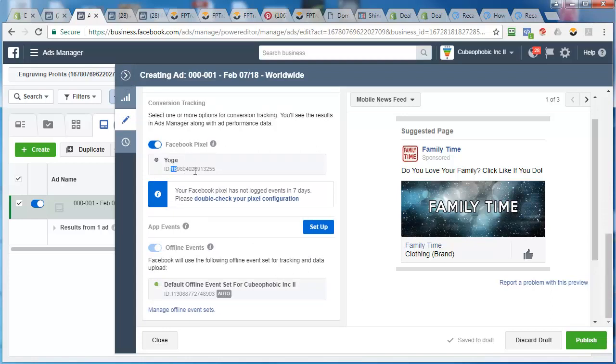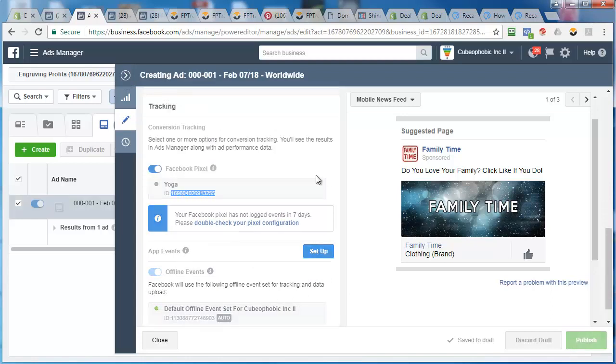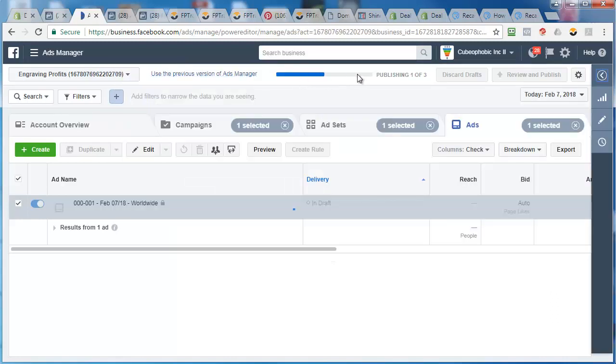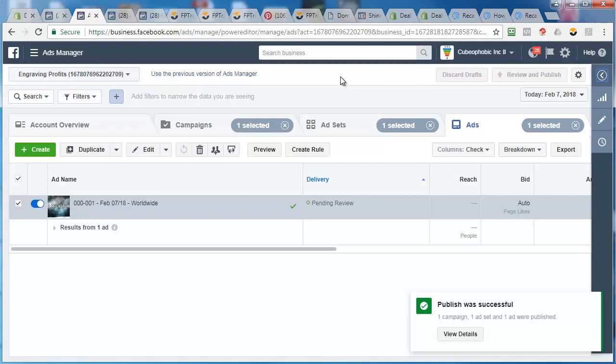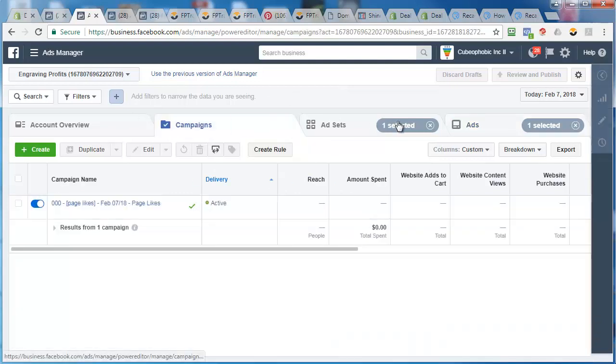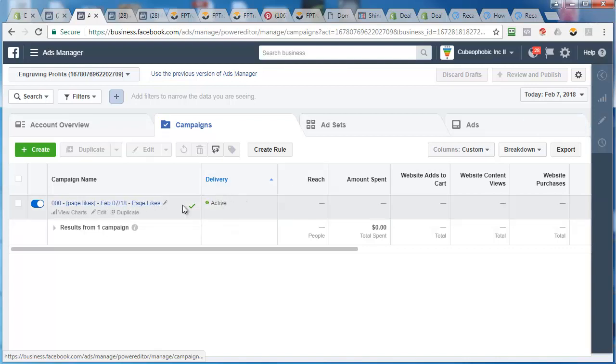I'm going to use this pixel ID for my stuff. So I'm going to click publish. Then you'll see when I remove this, it's publishing. I'm going to rename it, but I'm not going to show you me renaming a pixel because there's no point. So that's it. Your like campaign's ready to go. When you go to campaigns now, you'll see that it's already active, ready to go. And that will get likes to your page.